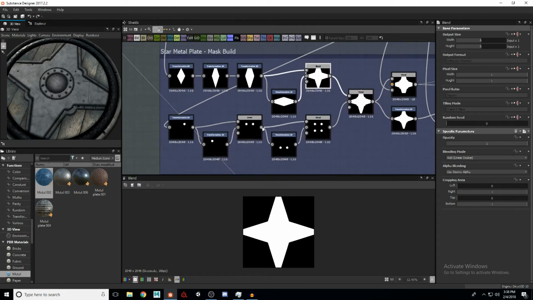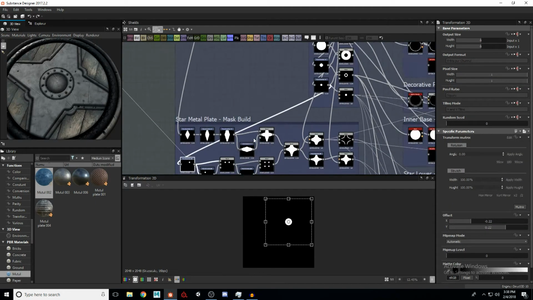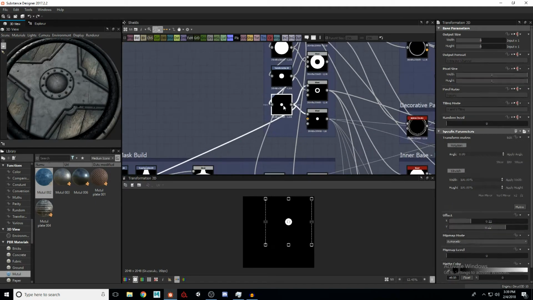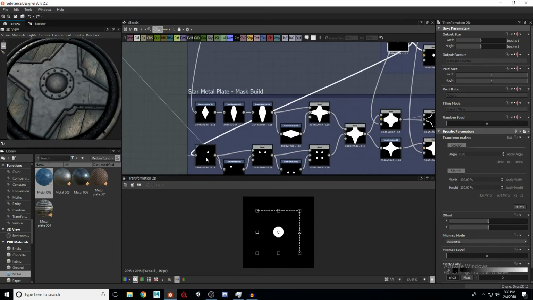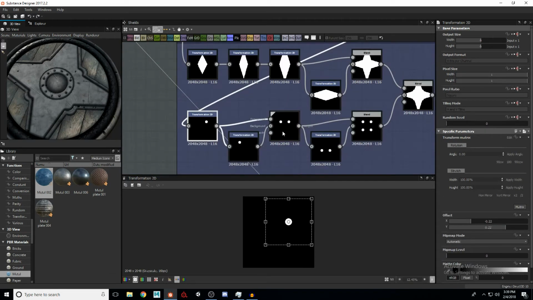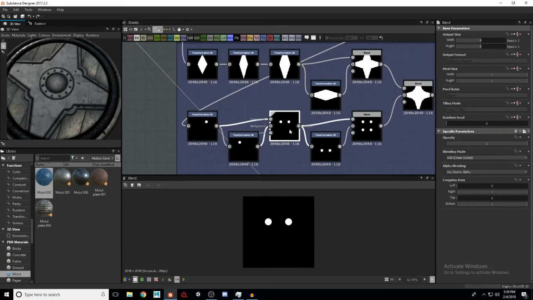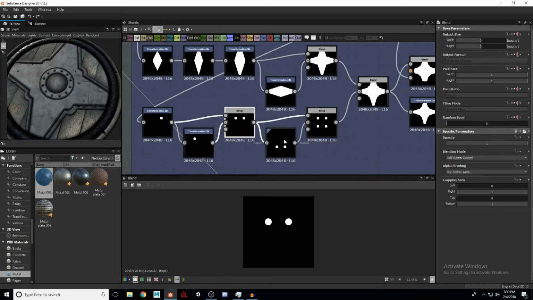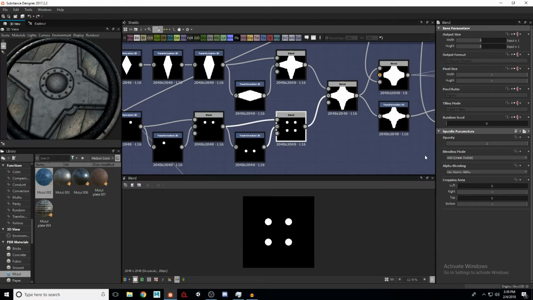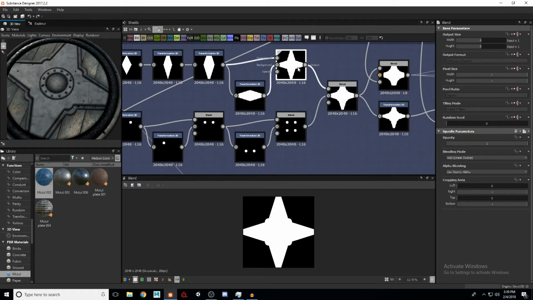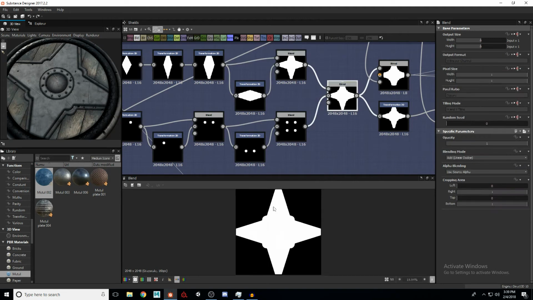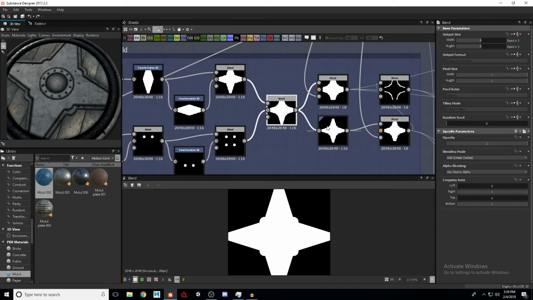Okay, so now we needed to add the little circular parts, these little bobules. So again, I'm borrowing from our circle over here that we already have. Just made it smaller, positioned it in the right place. Again, copy of itself mirrored horizontally, then put that into a copy of itself mirrored vertically. And then combining all those with an add linear dodge, combine that with our other one. So we go from this to this. There we go. We got the little bobules on there.